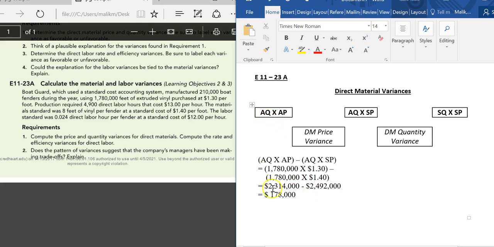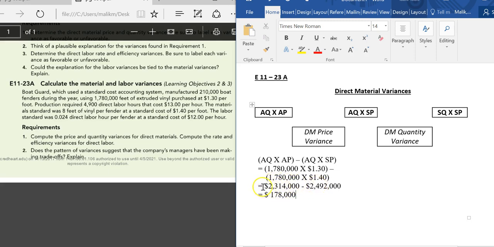Check the first box, or the first part is the actual cost and the second part is the standard cost. Remember, when all these are costs and when your actual cost is higher than the standard cost, then it should be an unfavorable one. On the other hand, if the actual cost is lower than the standard cost, then it should be a favorable one. The actual cost is lower, that means you actually spend less than what you expected to spend, or what you planned, or what you determined as per your standard requirement. So if actual is lower than the standard, it's favorable.